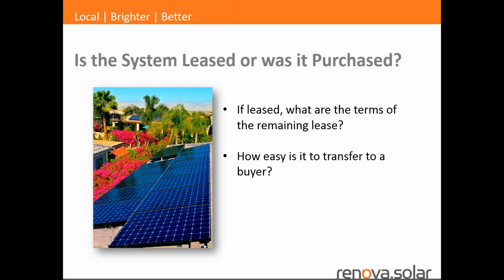The seller can purchase it for the buyer, or the buyer can say, I don't want a lease payment, but I do like the fact that I have solar on the home because it is a cheaper way to put electric in the home, so I just will buy out what the remaining lease is. And in most leases, there is a calculated amount that is set for each year, and it is one of the clauses in the lease.